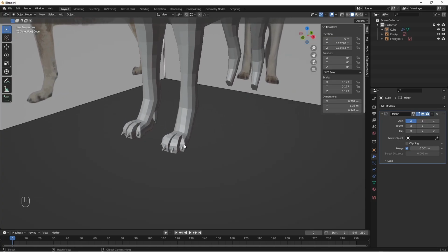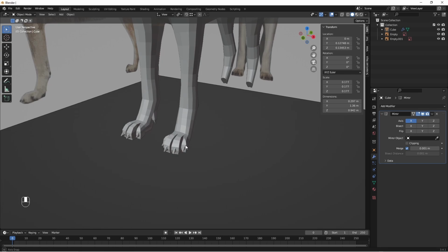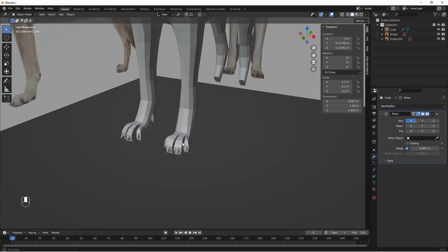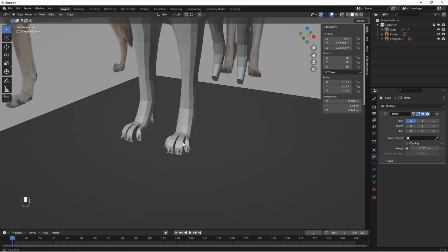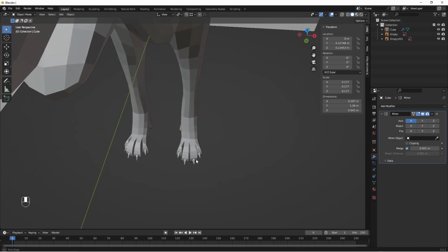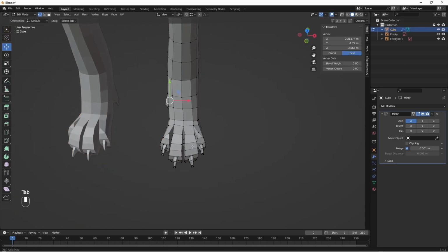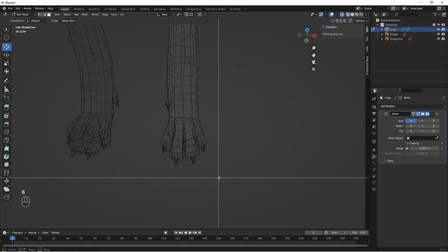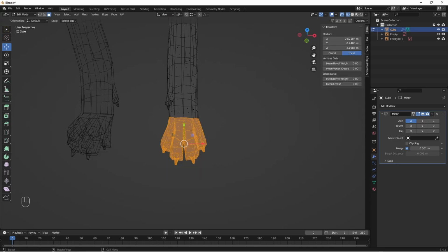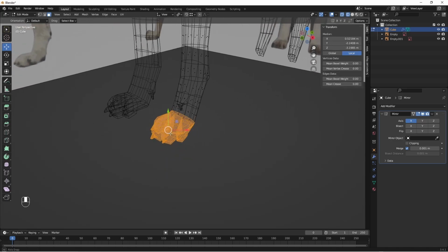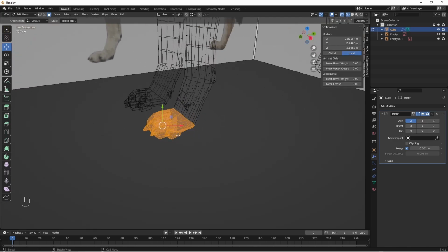It will be much easier to create the back paw, and the reason for that is simple. We already have the front one, so all we need to do is to copy it, move it to the back limb, and then change it a little bit. So, in wireframe mode, press B to select the paw. You must only select the paw and the 4 main toes, leave out the dew claw and the carpal pad, since the back limb of a wolf doesn't have those.